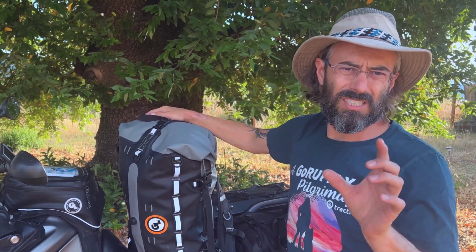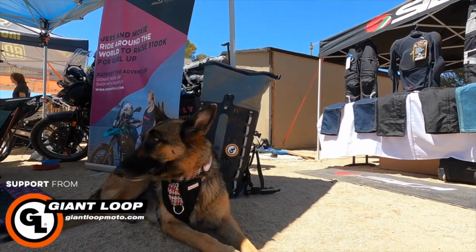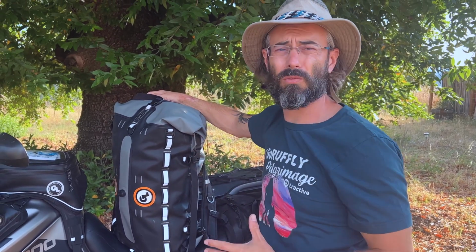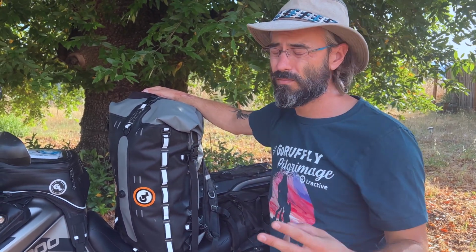Number 2, in a similar vein, is as a sandbag. Okay, so putting this on the corner of your tent as an additional stake or to keep things down. We were doing some events last summer, the RevZilla ADV Fest and Overland Expo and some other events where things got really windy really quickly. And a full Tillamook bag, whether filled with your gear or filled with sand and rocks and other things, makes for a hell of a sandbag. So that's use number 2.